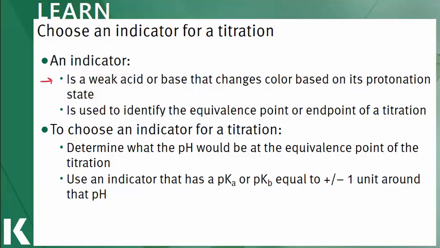Indicators are typically weak acids or bases whose conjugate base or acid have different colors, so it's a substance whose solutions change color due to changes in pH. So when the number of equivalents of acid and added base, or base and added acid, are equal, then we say the acid and base have both been neutralized. And it is at this point that the indicator will change color, which allows us to identify the equivalence or the end point.